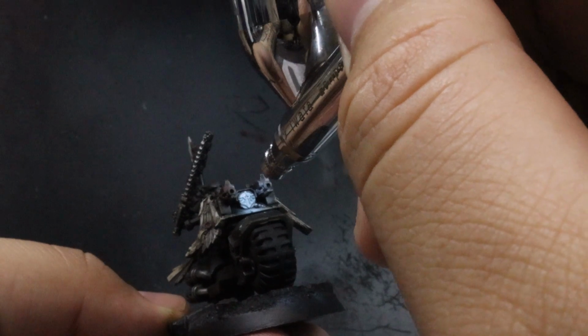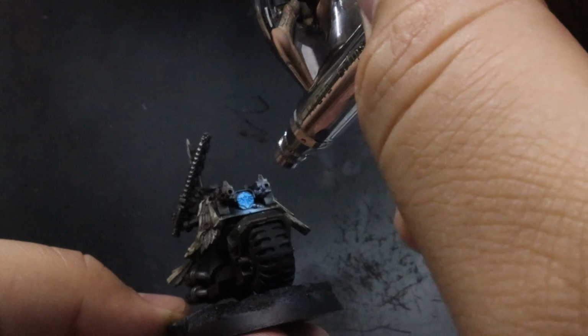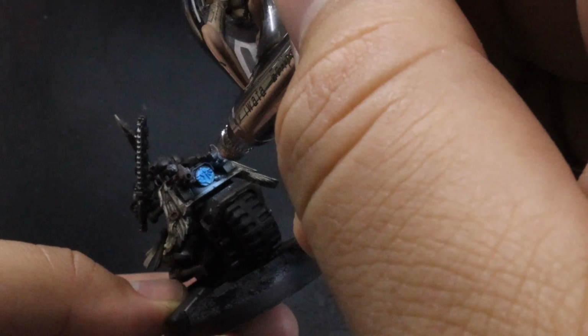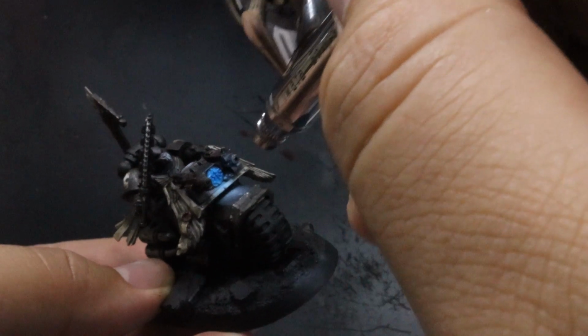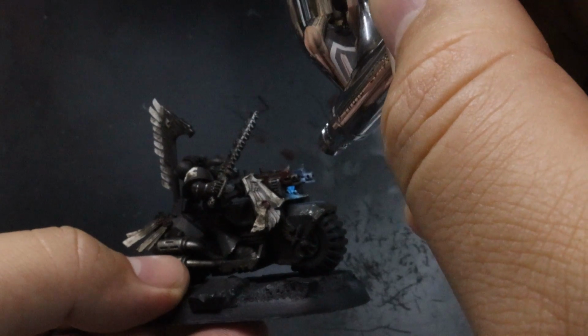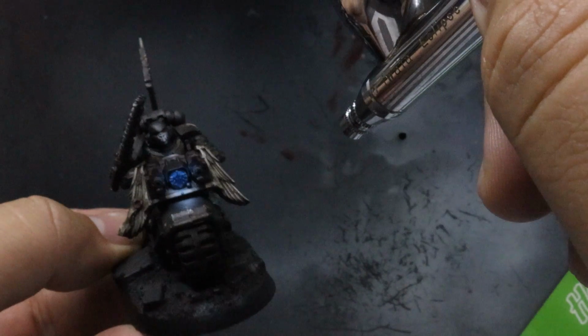So now we're going to fix up our source of lighting, and we're going to be using Vallejo's Magic Blue for this. So just carefully use a little bit of airbrush and trigger control and just spray directly at the light there and get a really nice coat of Magic Blue. And if you're confident enough, add a little bit more tint to the insides of the guns there, just to show that they are closer to the light source itself, which has a bluer color, I guess.